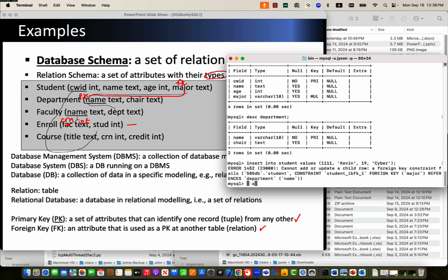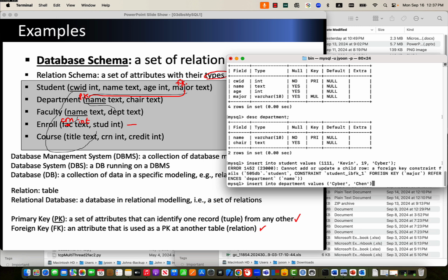So what you need to do is you need to insert the department first. Department values, department name is cyber, and then department chair Chen, and close and semicolon. In this case, would there be a similar error or would it be okay? Okay. Oh, okay.